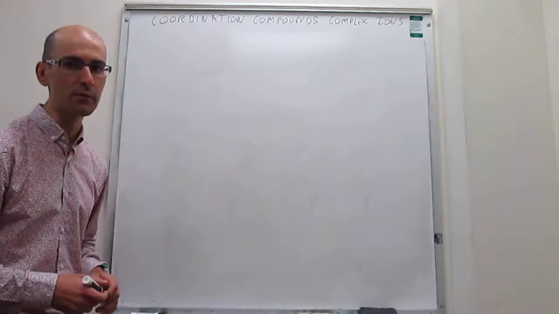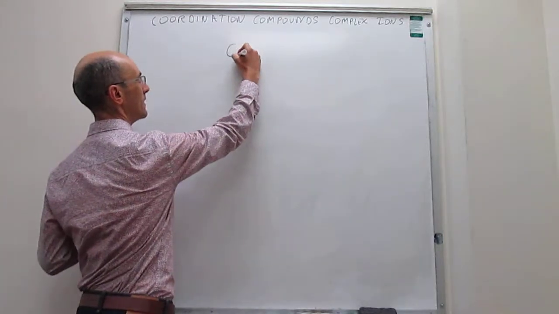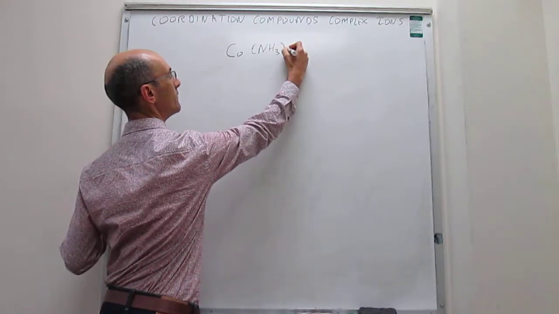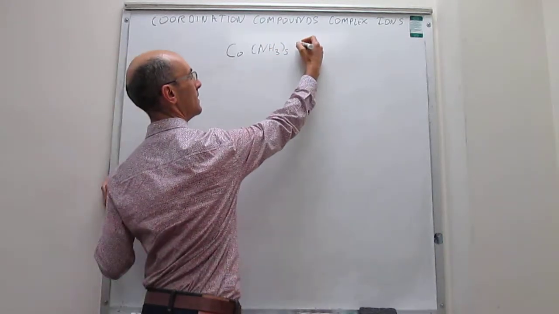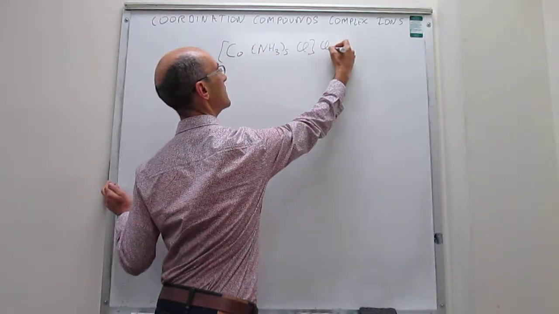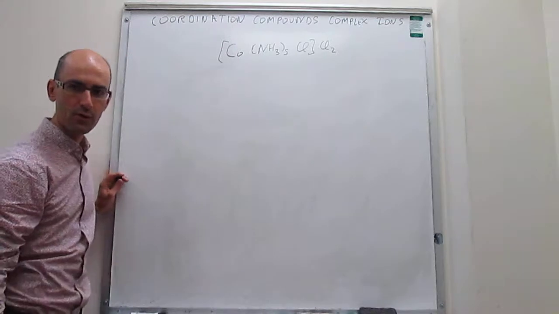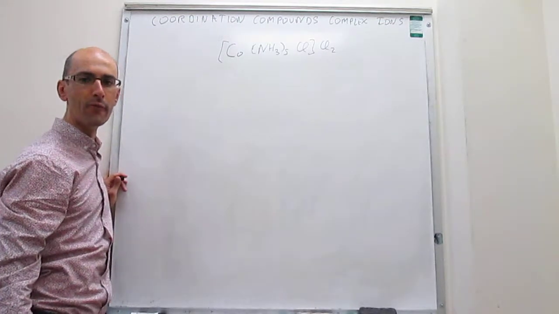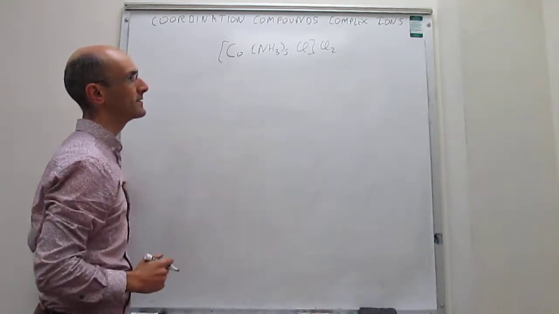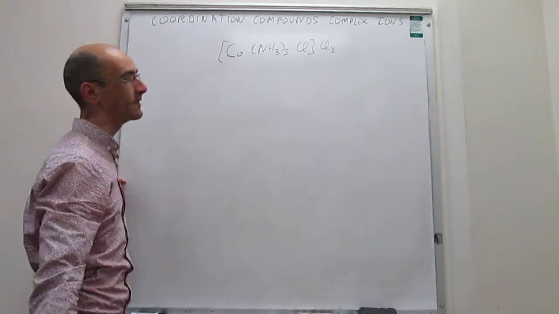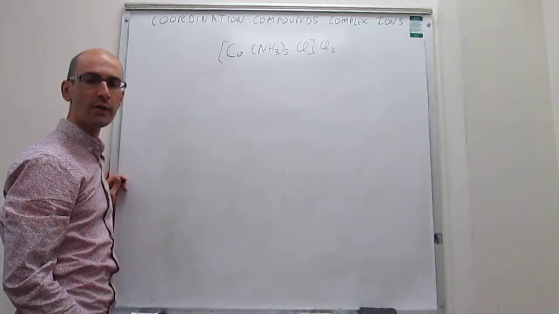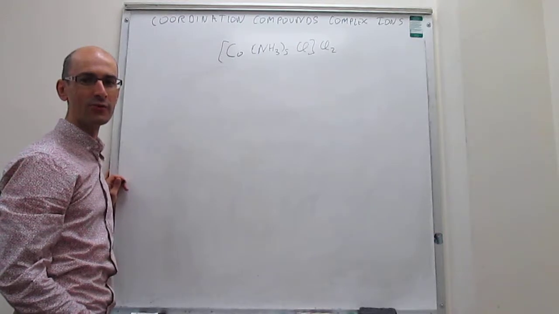Right, so here's an example of all this. Think about the following species, which is a compound formed by cobalt, ammonia, chlorine, and more chlorine. This is a coordination compound formed by a complex ion, which is what you have in brackets, and then counterions that balance the charge, and that is your chloride 2. So these coordination compounds behave as ionic solids.